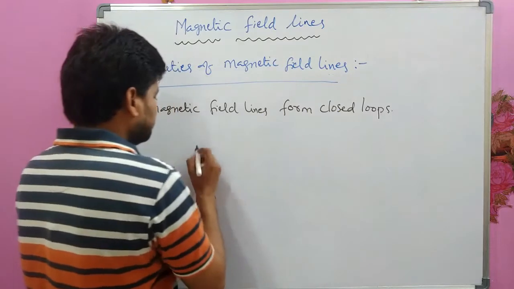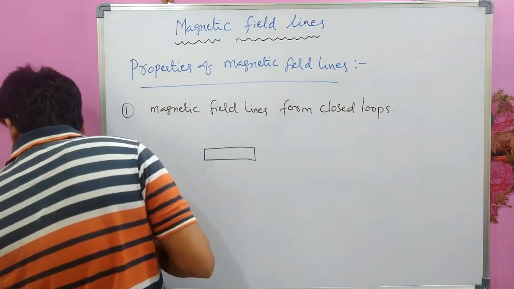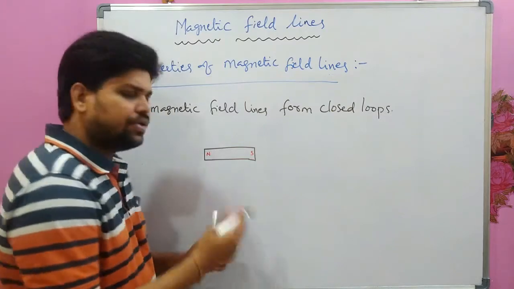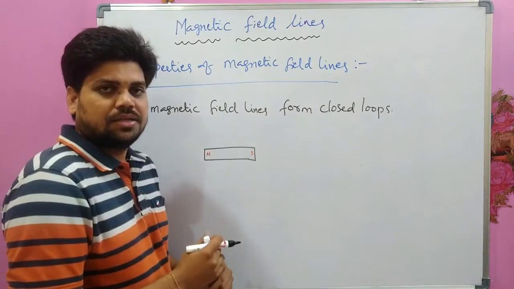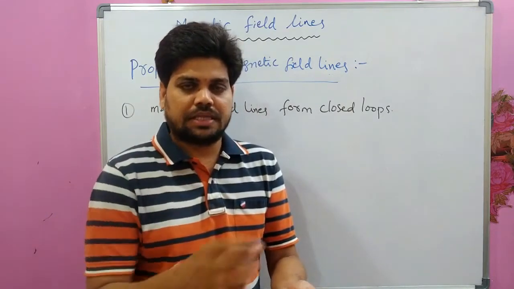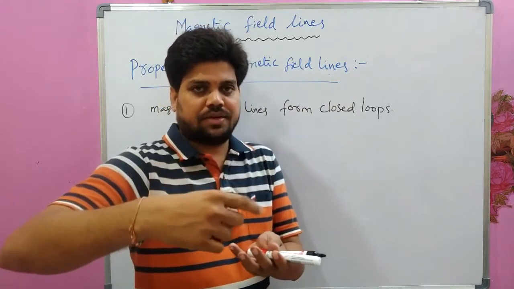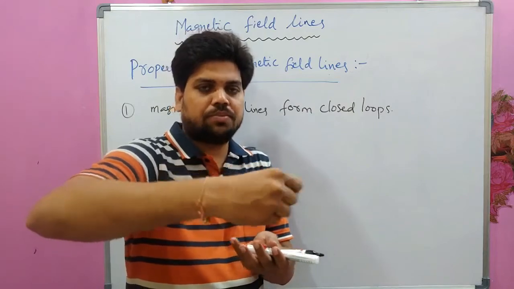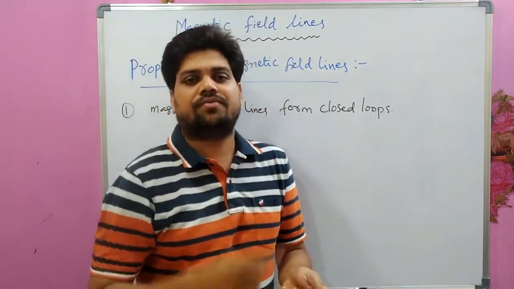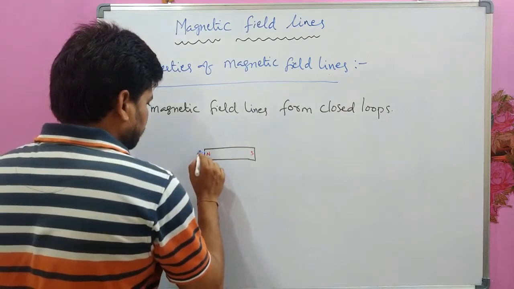Okay, so what is the meaning of this? For example, consider a bar magnet with two poles, north and south. For example, if this is north and this is south, right? How do we draw magnetic field lines in the case of a bar magnet? See, in the laboratory, we keep a bar magnet on a white paper fixed to the table at the center. Then we keep moving a compass near the magnet so that we observe the needle deflection, and at that deflection point we keep drawing small lines, and later we connect all these small lines so that you will get a magnetic field line, right? So this is how they represent. They look like this.